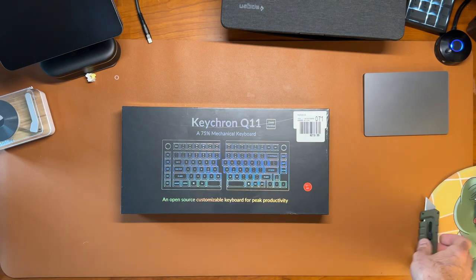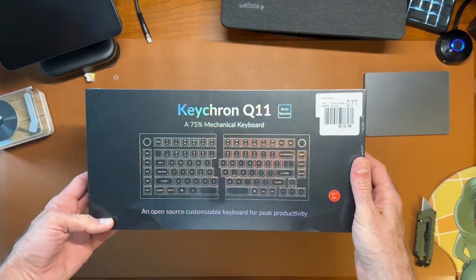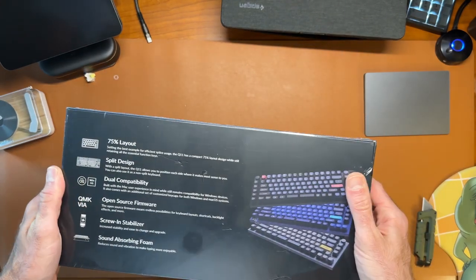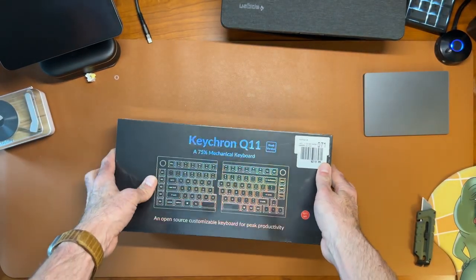This is a Keychron Q11. It's the same 75% split mechanical keyboard that I have had in the past. Just opened it a few weeks ago, and the number 9 key stopped working. I'm not sure why.